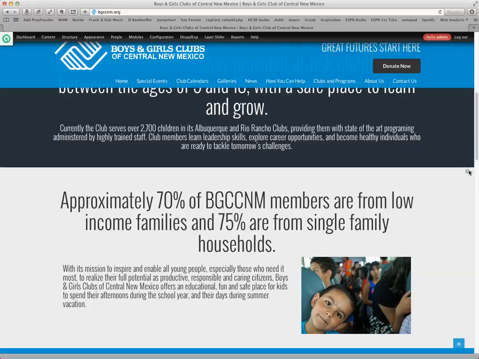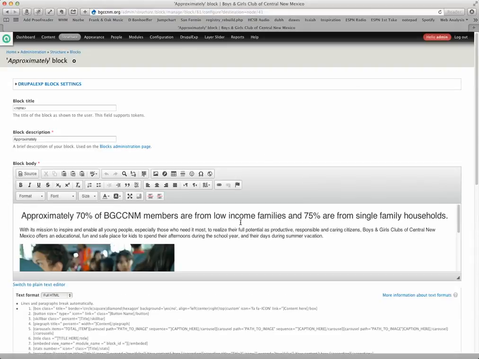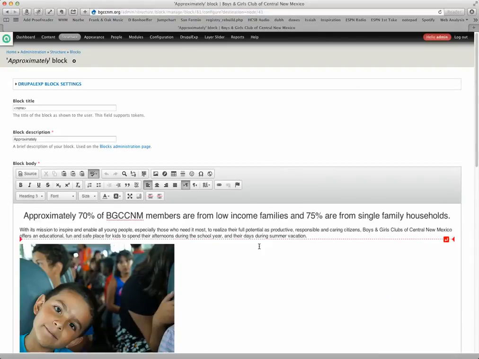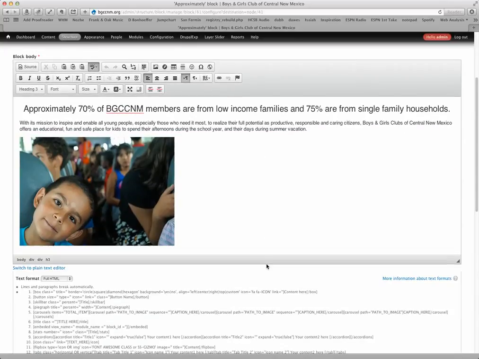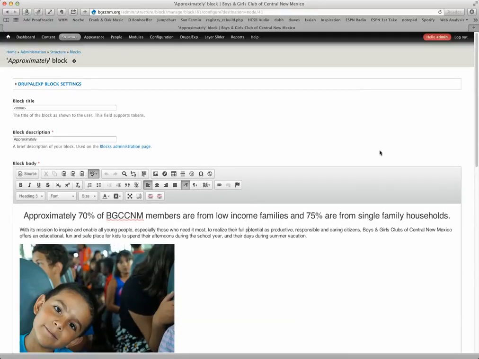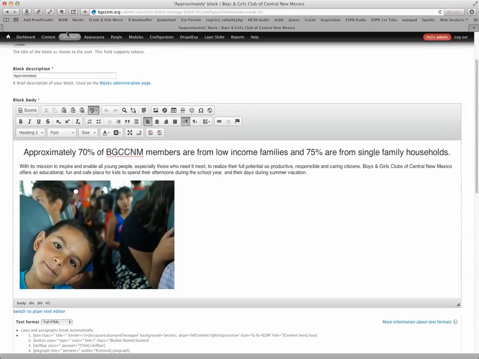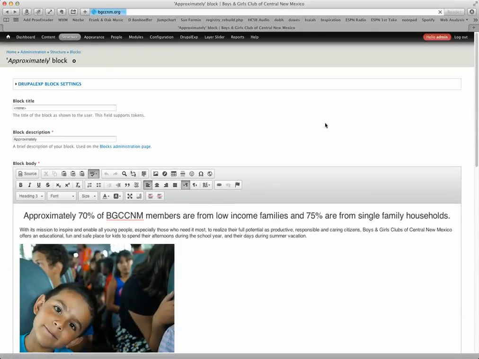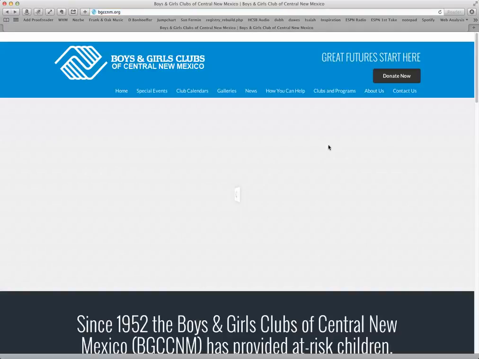Hold on, the computer is thinking a little bit. Let's see if it goes fast. Yeah, there it goes. So we want to configure this block, and you'll see, it's just specific to the block or a panel for the page. So there's just different terminology, but you'll see here you can do the same things as on editing the page. It doesn't have the view there, so basically you can go back, you can save the block. I'll just click the back button, and it'll go back to the home page. And so I think that's good.